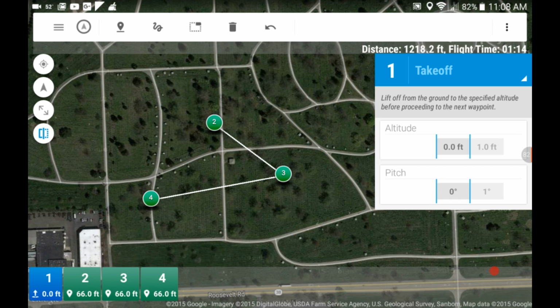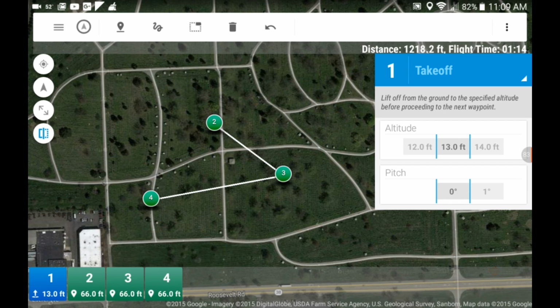That's up to you. So let's say you powered up Solo here, again with the green X. That would be your takeoff point. So wherever you power up Solo, it's going to take off at that point, and it's going to rise to the height that you set here in this box. So let's say 13 feet.